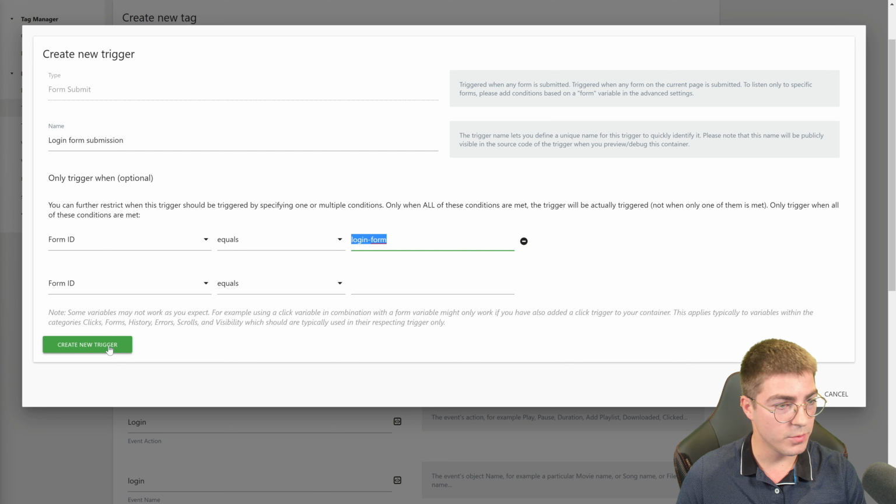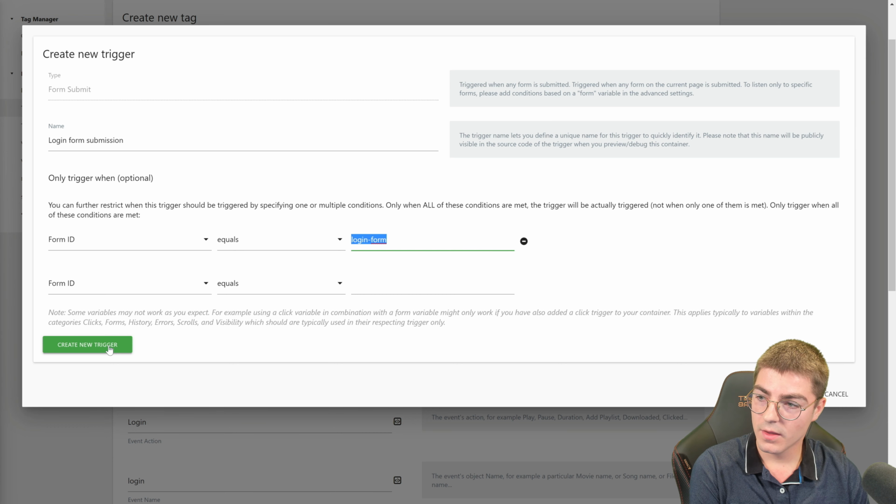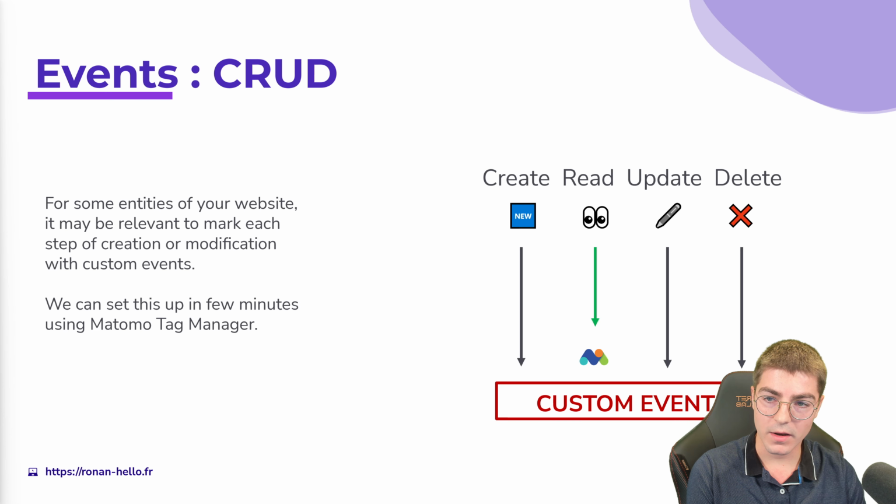Don't forget to publish a new container on your website or it won't work. And then you just, in these few steps, have the ability to collect every single time a user is logged in your SaaS platform. Don't worry about that. You can create the same thing for register events and for many, many things.